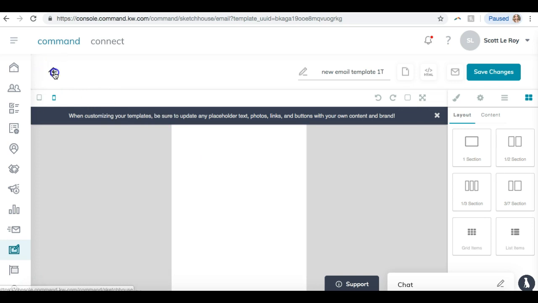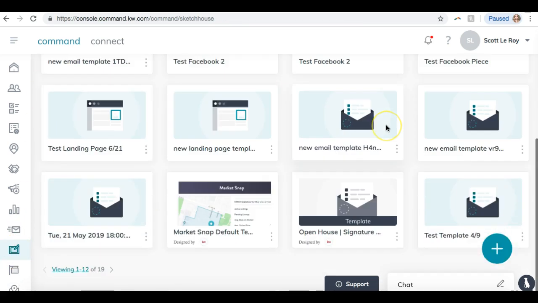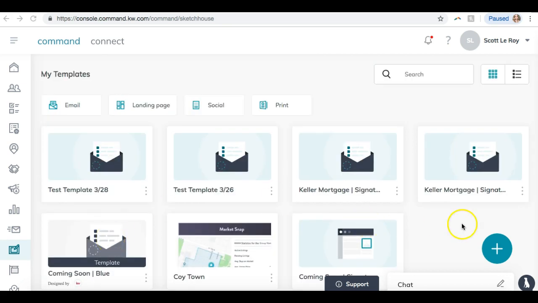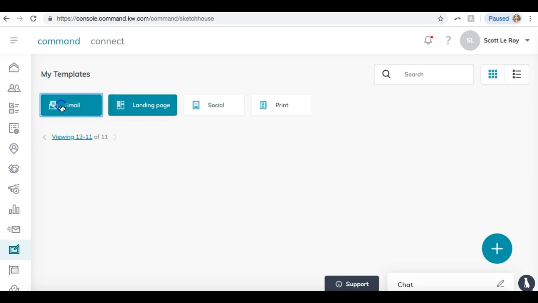Oh, you know, sorry guys, right now I think I'm just looking at my designs, but I want to see all of them. So that's creating a new template from scratch. Let's see, but landing page, designs you create will be here.